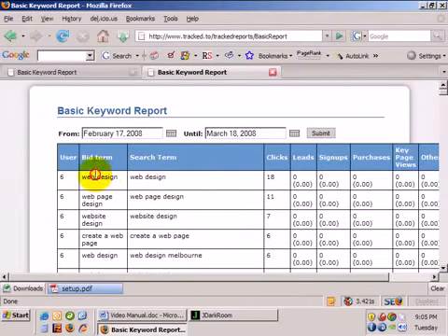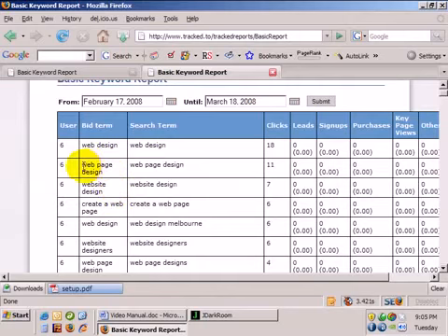So in this case, the bid term, the keyword that this person was advertising for in Google was the keyword web design, and someone did a search for the words web design. In fact, we see 18 people did searches for the words web design and ended up clicking on the ad. So that there is a good example of really good targeted matching in Google AdWords.